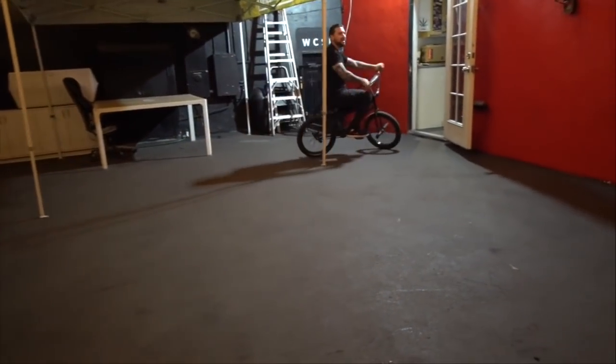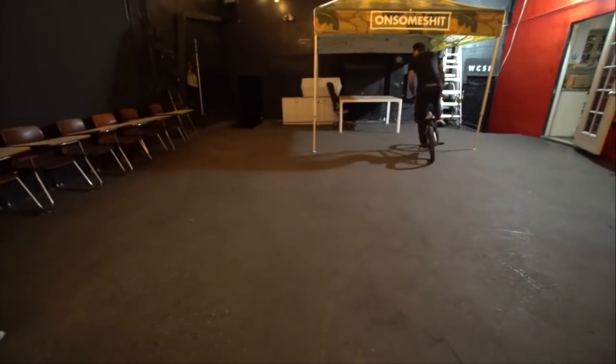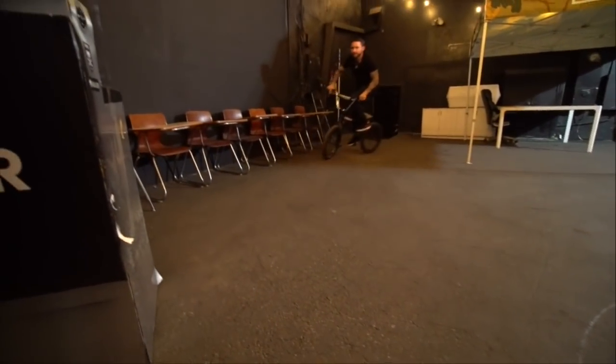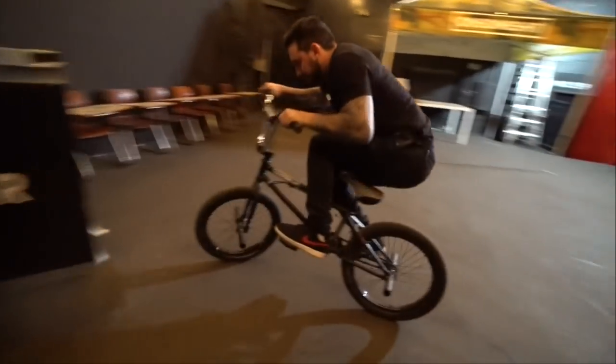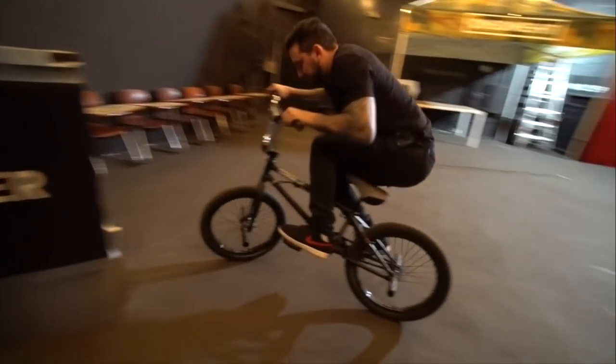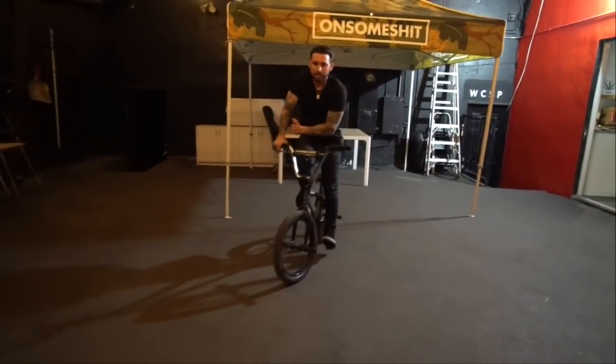What I'm trying to get is a little more alley-oop action, get a little more of the 120 degrees versus what I'm doing right now which is probably like 90. And as soon as I land I want to get a little momentum so I can pedal backwards and make it look clean. For that one I noticed I did more of the bunny hop, let the front tire bunk, and as soon as it hits I really yank back, try and land, over-rotate a little more, pedal backwards, and turn around.